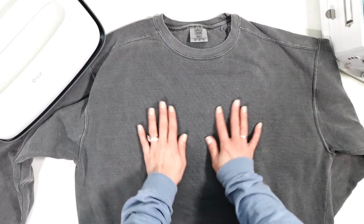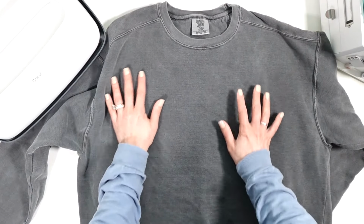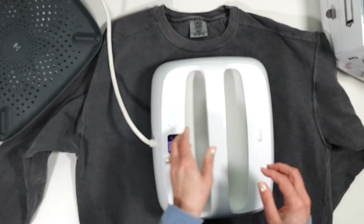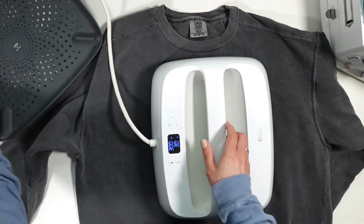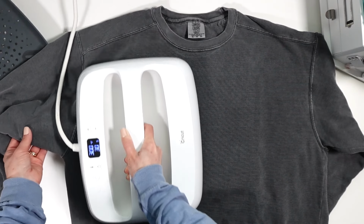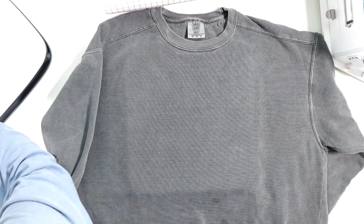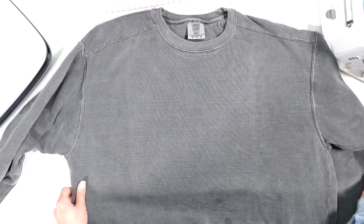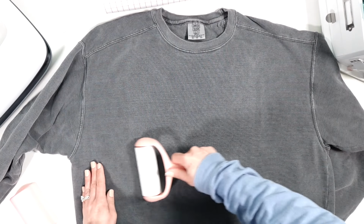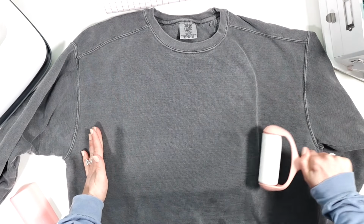All right, so first things first, this is a Comfort Colors from Hobby Lobby. It is a cotton polyester blend, and we are going to do the whole setup here where we give it a good press. It doesn't have too many wrinkles in it, but this helps get the wrinkles out and the moisture because I am in a very humid climate. I am in South Texas. So this is definitely necessary just to help that flocked iron-on stick down and stay down for a substantial amount of time. I'm going to bring in my lint roller and remove any lint, dust, debris, hair, all of the above.